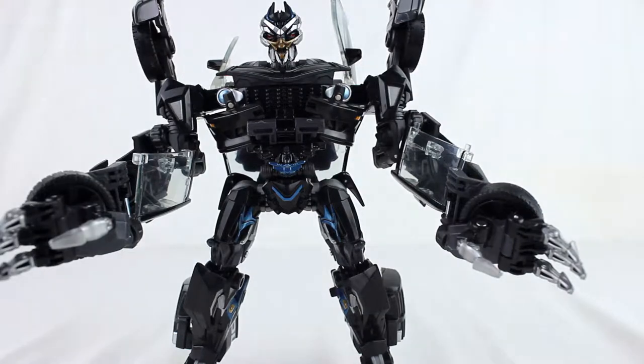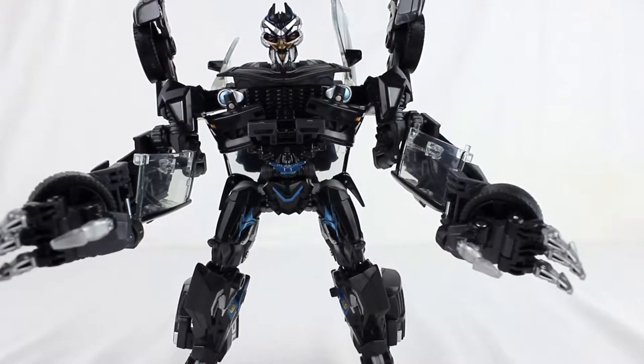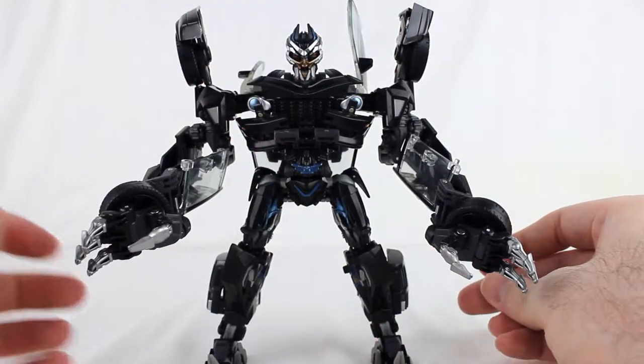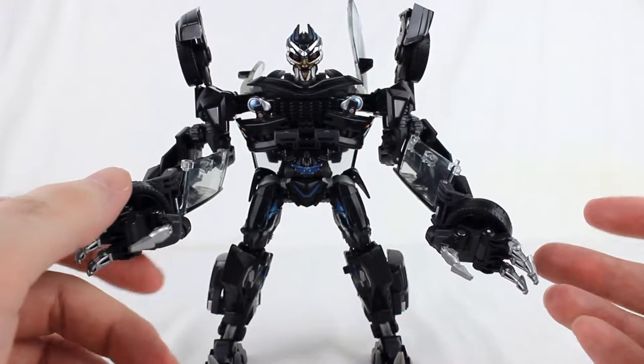You can get the Hasbro version for $80 from Amazon. That's supposed to be Amazon exclusive, but a lot of stores are carrying it for absurd prices. You can also get the Japanese version. The Takara Tomy version is still available, widely available actually, as of right now, if you don't go through eBay. I bought mine on eBay from a Chinese seller. This is technically the Hasbro Asia version, which isn't that different. It just has a little sticker on the back saying it's made to be sold in Hong Kong.